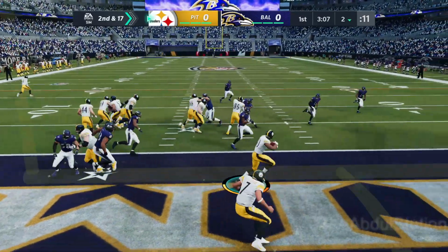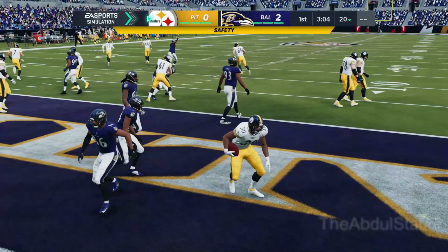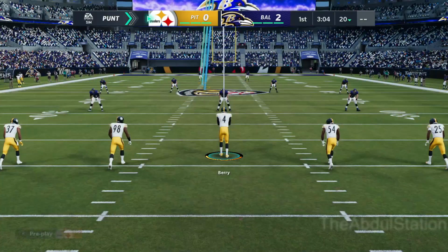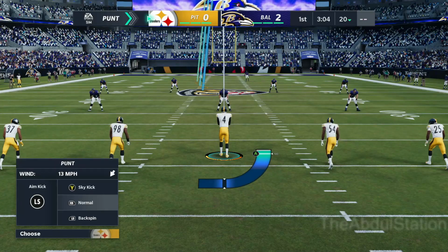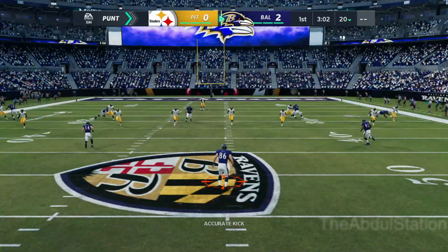Second down, Connor looking for space. Oh, and he's not going to make it out of the end zone. The push too strong, and that'll be a safety. Well, we thought these two defenses, they might come to play. One has already come to play here, a safety for the opening points of the game.